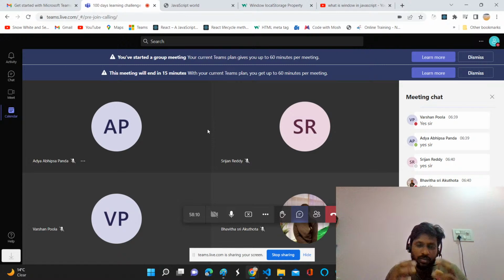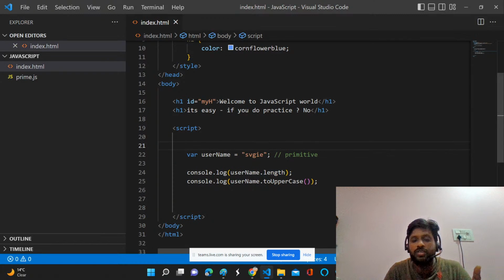You should not mix your knowledge with other programming languages, because you can't do this in any other language. If you store some information as a string and put string dot length, it's not possible; you should write a for loop and do a lot of things. And for uppercase, you should write a logic. But JavaScript provides methods and properties even for strings.